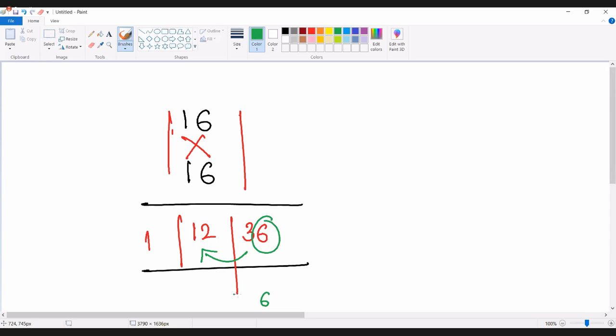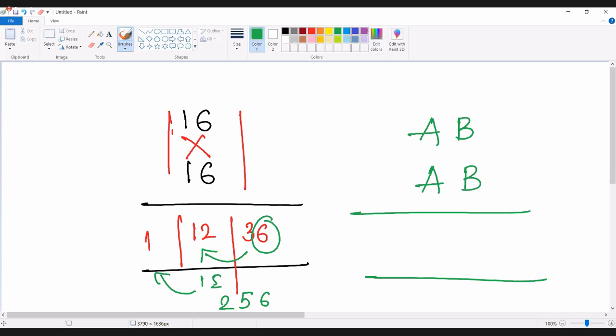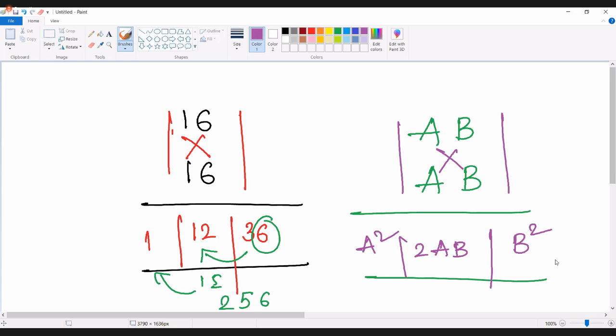So 12 plus 3 is going to be 15. In 15 also take the last digit 5 and send 1 as carry. 1 plus 1 is 2. Finally the answer is 256. So what I want to tell you is, whenever you have any number, for example AB into AB, you want to find out the product. What you need to do first is find the product of B and B, the unit digits, that is B square. Then find AB plus AB, that is 2AB. But if you have any carry, use the carry concept in solving the question.